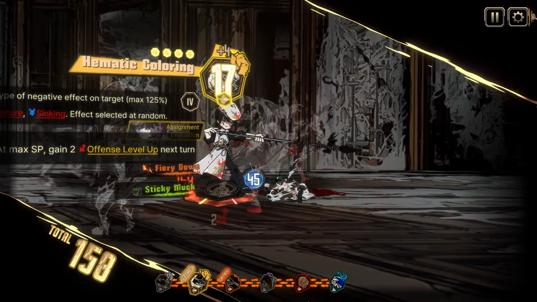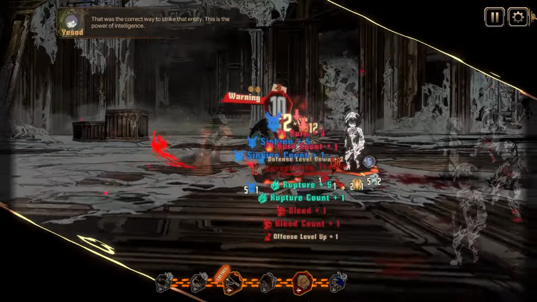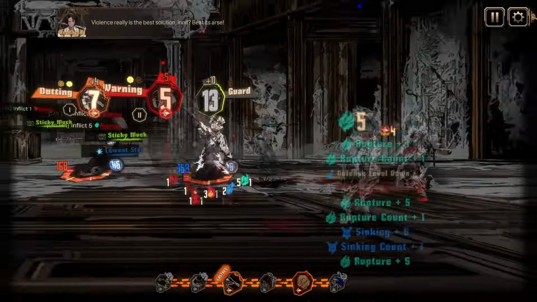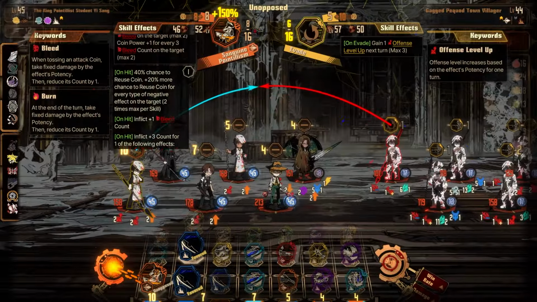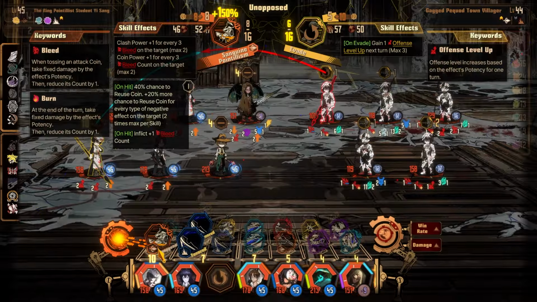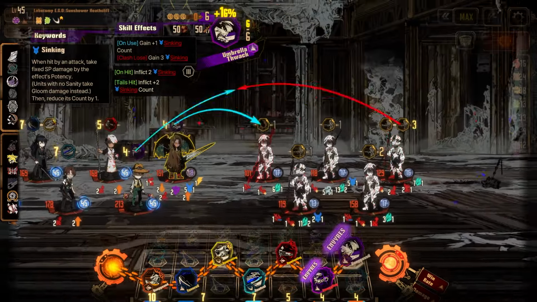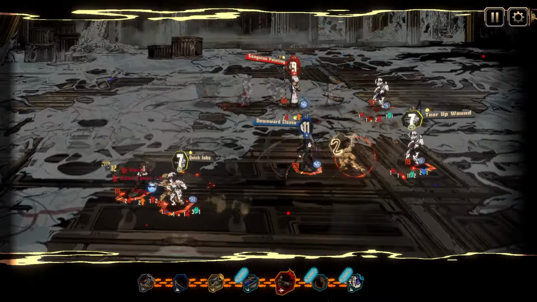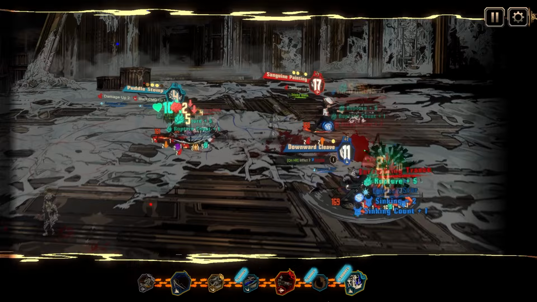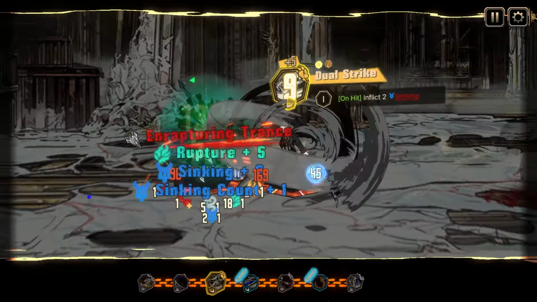Round of coloring, does stagger, cool, instantly kills that guy as well. Okay, Panada Party rolled tails and was evaded. Mariachi Sinclair, moment. That's for sure. Good Sanguine Pointillism, not great. You've got Rupture. Look what you count with the first coin too, yeah. Okay, I'll roll with it. Do that, sure. Okay, cool. Good Rupture. Yeah.